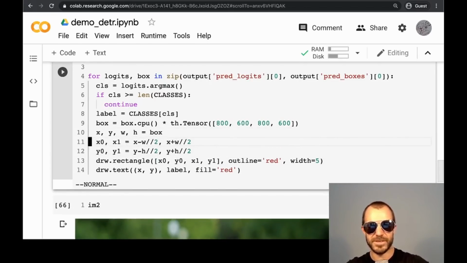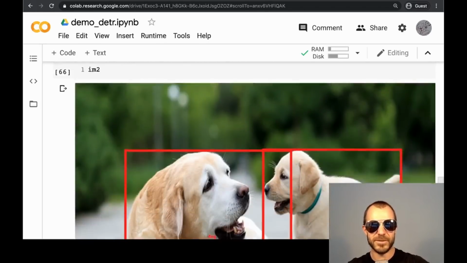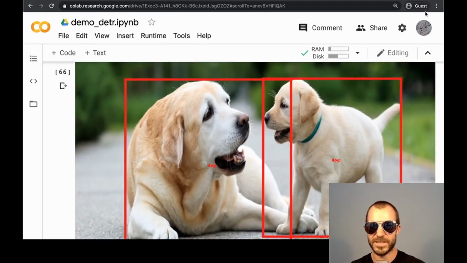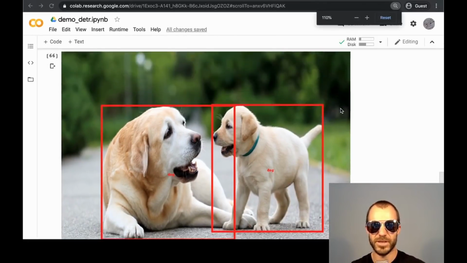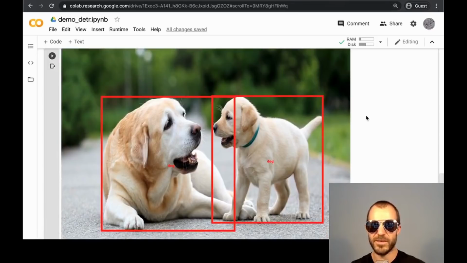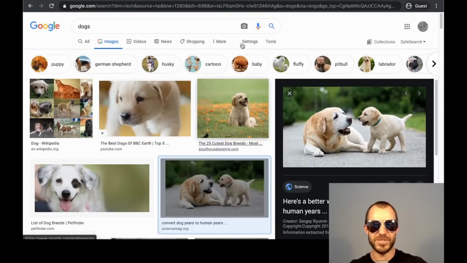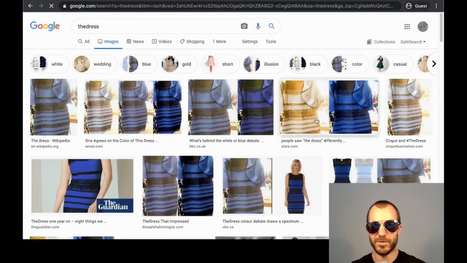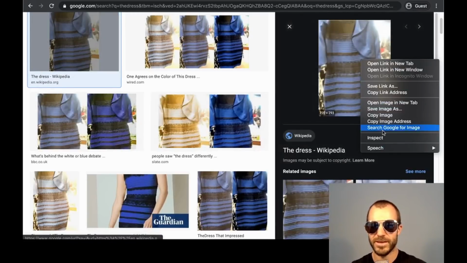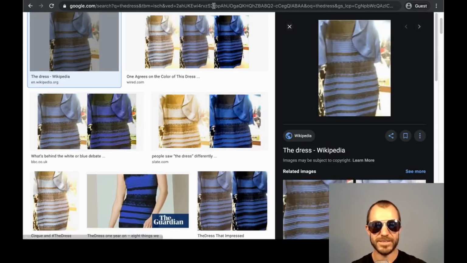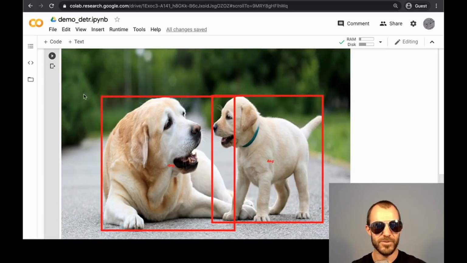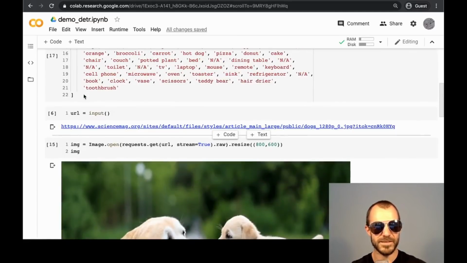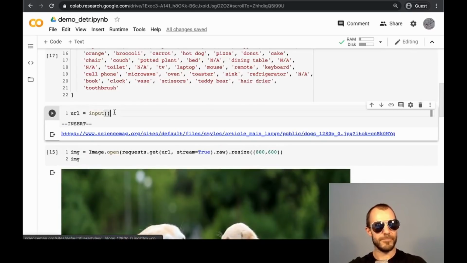Absolutely cool. Right? Okay, so now we can have some fun with it. I'm going to scale this down for a bit because you don't need to see the actual code so much anymore, so you can see the image more. So we'll go to the images, and the first thing I want to do is the dress. What does this think of the dress? Okay, so we'll copy that and we'll go into our Colab and just paste this right here.